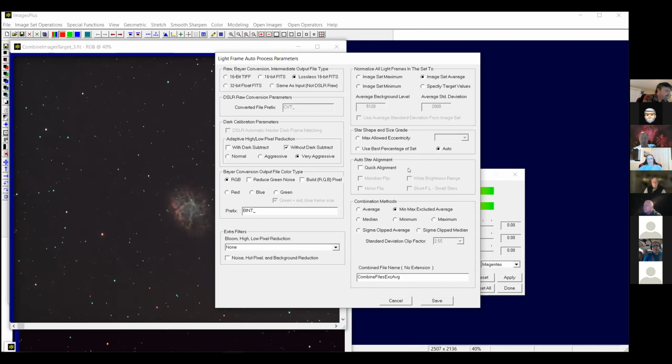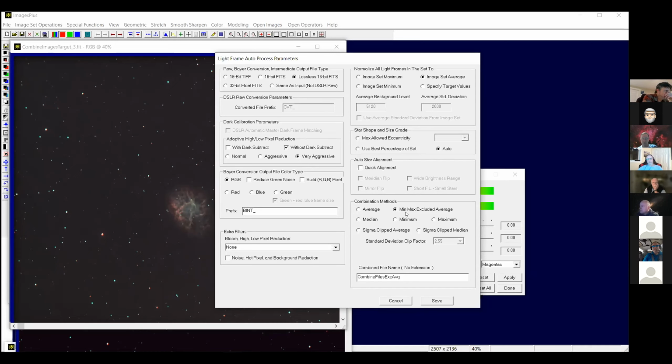If you have optics that don't have any distortion, and I'm fortunate that I do, I have a nice, reasonably high-end refractor, you can click quick align. When you do that, you have to tell it whether or not a meridian flip is included. By the way, the default stacking method will work even with meridian flips. You don't have to worry about it. You have to tell it if you have a mirror in there and a few other things here. And then it will stack your images quicker than the default method.